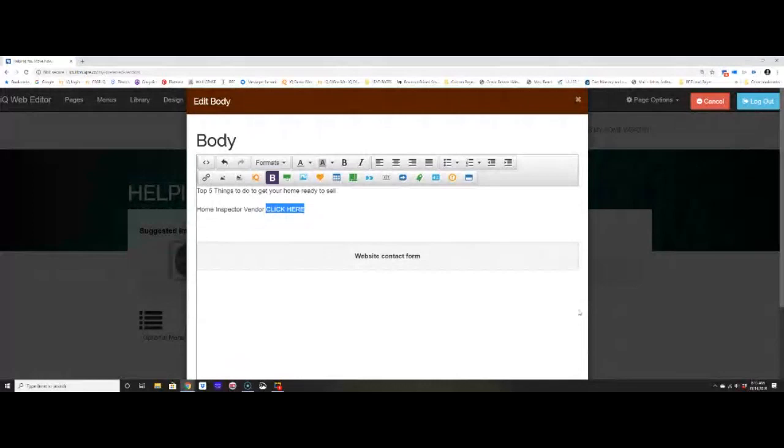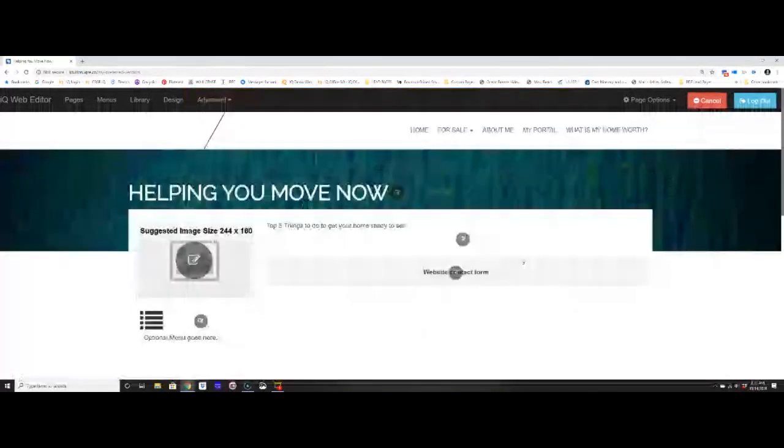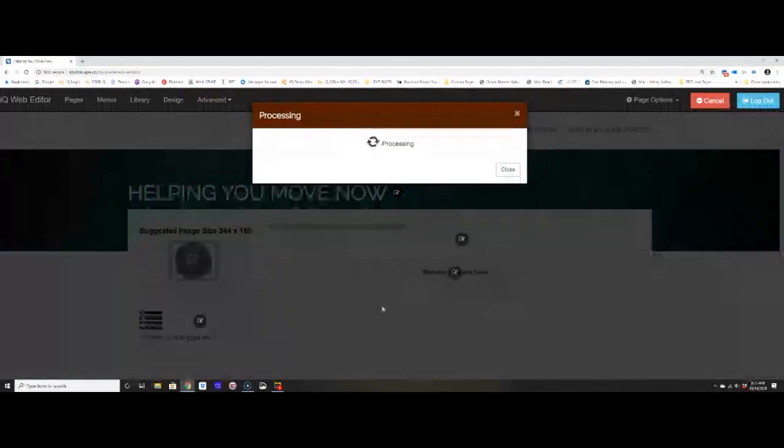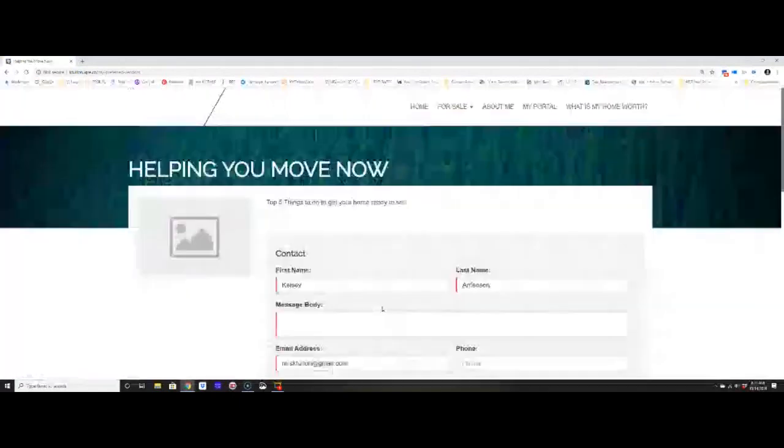Jane said, so you have to log out to preview. Jane, the only thing you have to log out to preview is how that website contact form displays. All of your text is live, all of your images and menus are going to be live. The only thing you're logging out to preview is what that contact form looks like. And yes, as soon as I click log out, it automatically displays as it does to the consumer. Does that answer your question, Jane?